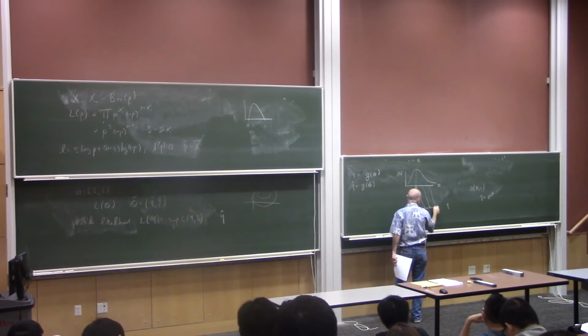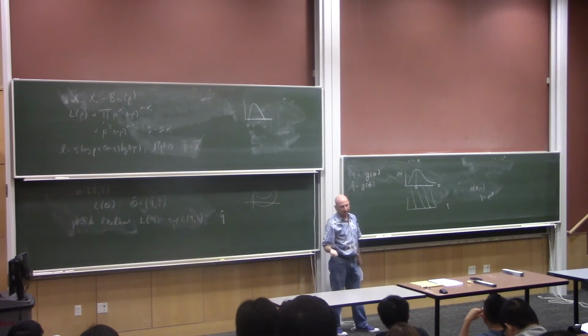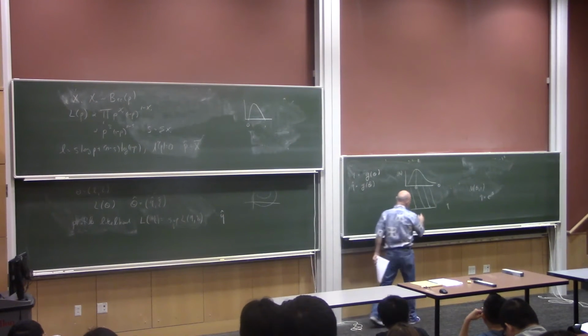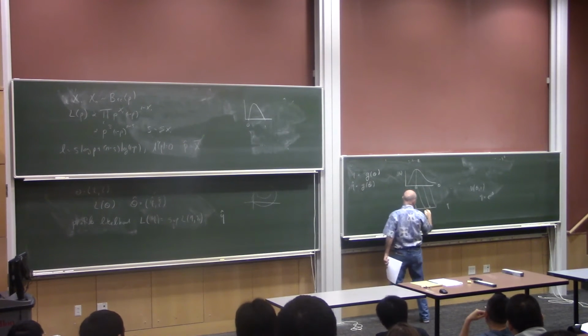It's just changing the scale. It's like changing from Fahrenheit to centigrade or something like that. But when I compute the likelihood, that's still this value and this value here.